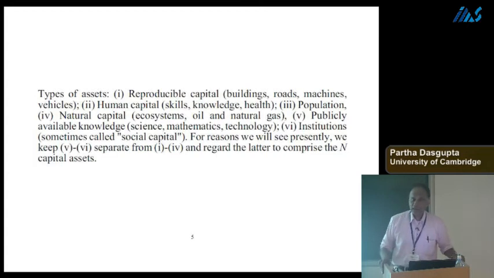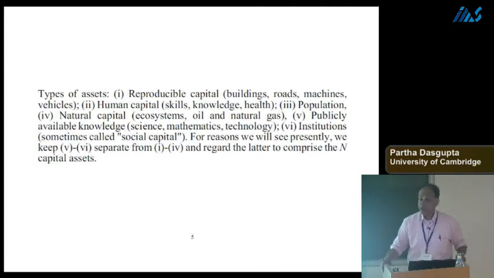I'm going to call that our productive base of the economy. They are the base on which the entire economy hangs, these assets. Notice I've moved away already from thinking of flows to stocks. Okay? And you will see why and how to construct indicators of well-being, human well-being, or the economy's well-being on the basis of stocks rather than flows. And I'll give you a justification for that in a few minutes.